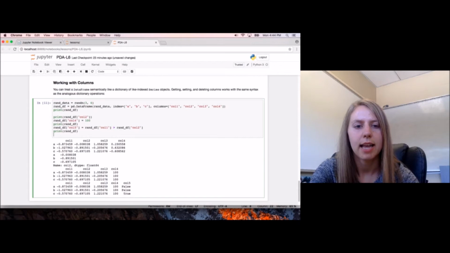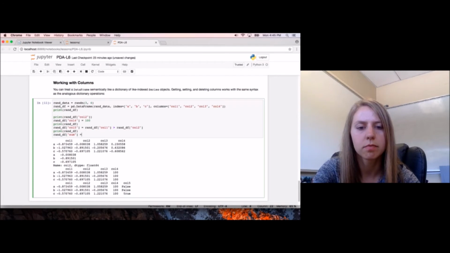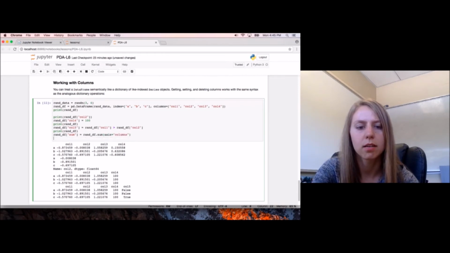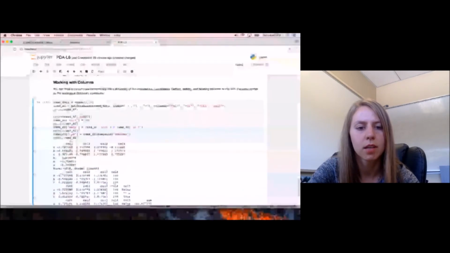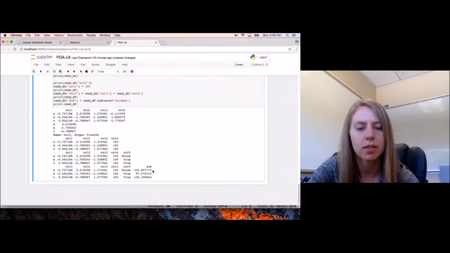Next, let's go ahead and add a new column that's going to be the sum over all of the columns. So rand df.sum, and our axis will be columns. So here is our sum, summed over all of the columns in this row.